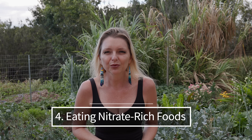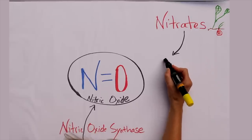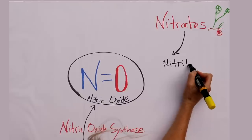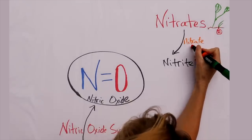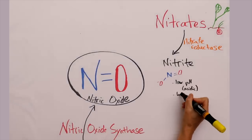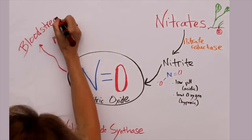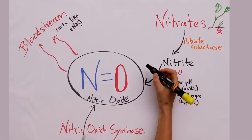Number four: eating nitrate-rich foods. Our diet plays a pivotal role in nitric oxide production. Consuming nitrate-rich foods helps boost nitric oxide. When we consume vegetables like beetroot or spinach, our body converts the nitrates to nitrites, thanks to the oral bacteria in our mouth. Once in our stomach, nitrites can be further converted to nitric oxide. This pathway highlights the importance of dietary nitrates in cardiovascular health. Foods like spinach, arugula, beets, and celery are teeming with nitrates — but our bodies don't directly convert these nitrates to nitric oxide. Instead, it's a multi-step process involving bacteria and multiple organs.